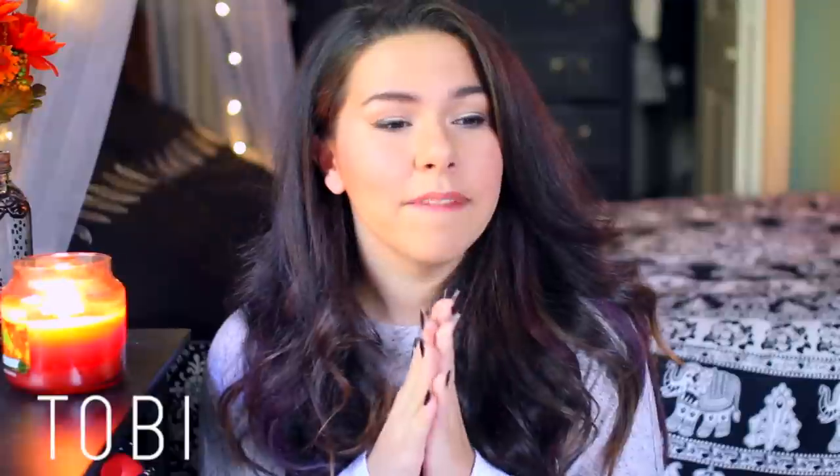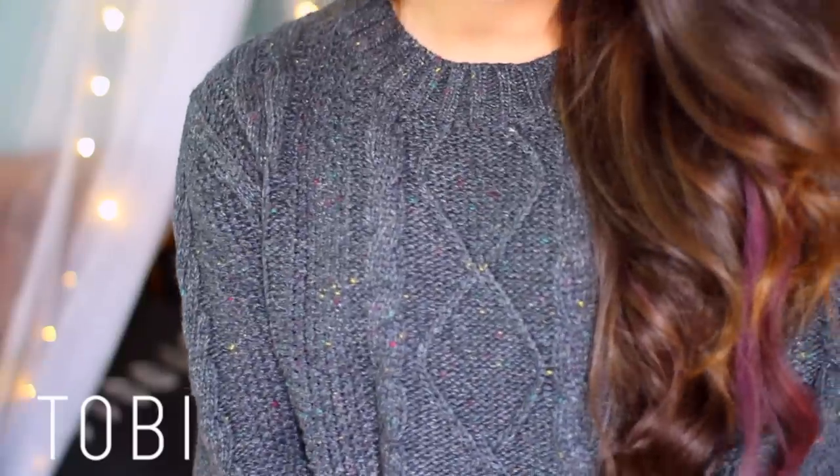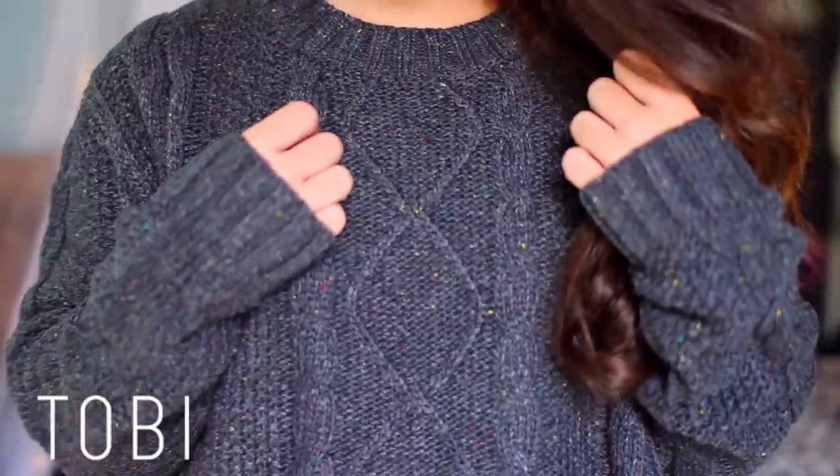The next place I have stuff from is a website called Shop Toby, and I've been obsessed with them for a while just through watching other YouTubers. They were kind enough to send me a few items, so I thought I would show them to you guys. The first thing I got is this gray cable knit sweater, and I think this is just gorgeous. I love sweaters, I love this style, and gray is my favorite color. So when I saw this online I was just like, oh my god — it's so cozy and it's really warm.